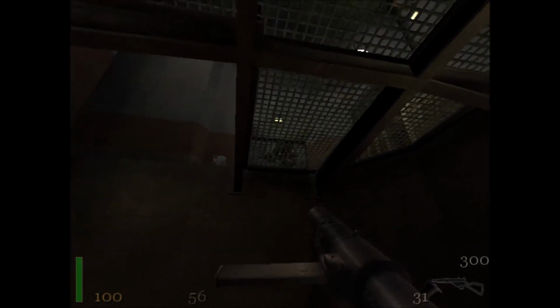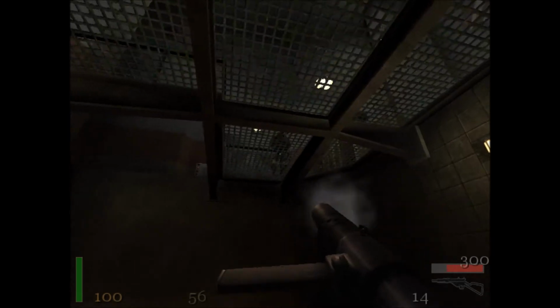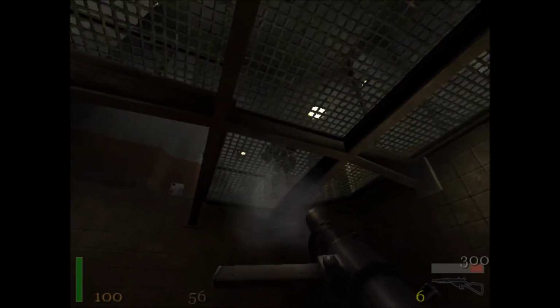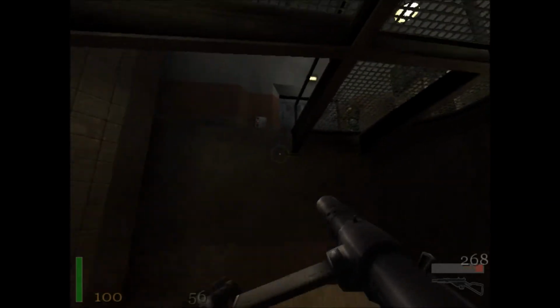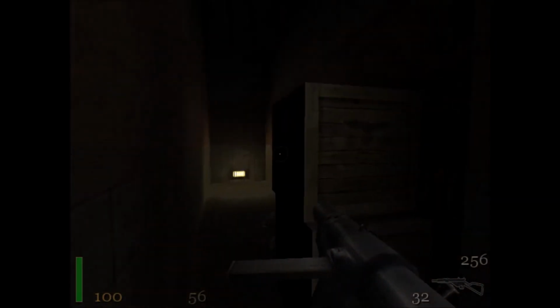I don't think you can shoot me through the floor, can you? No. So if I just do this, I'm gonna own ya. Right, you just stand there whilst I shoot you. There we go. That, ladies and gentlemen, is how you deal with a proto-soldier in a level like this.